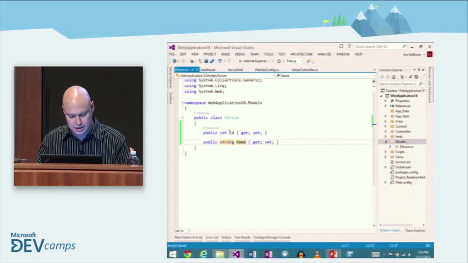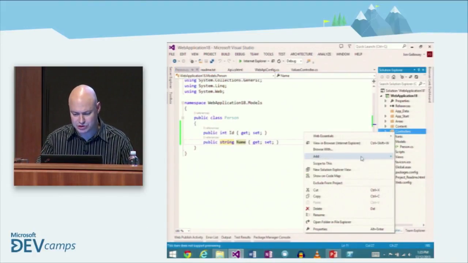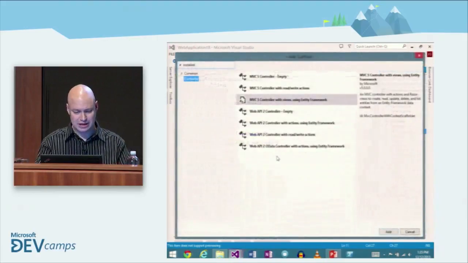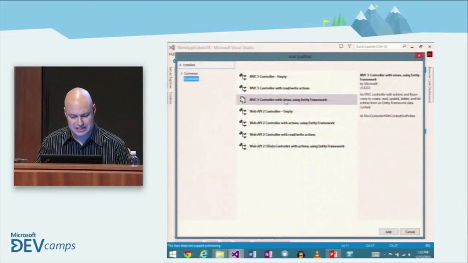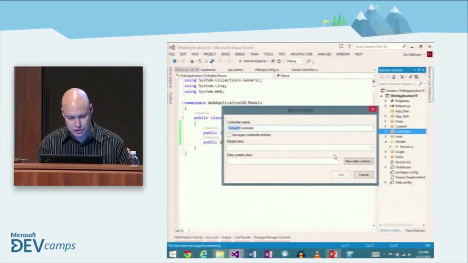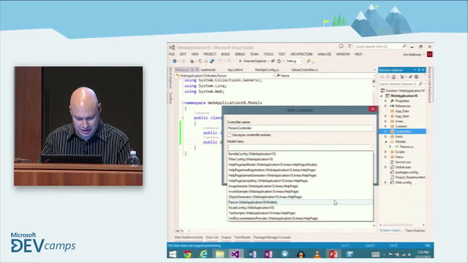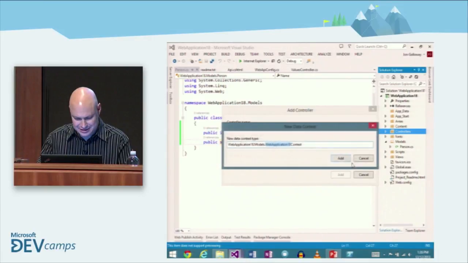All right. So there I've got a model, and now I'm going to scaffold out a web API controller, and I'm doing it the exact same way that I did before. So instead of MVC5 controller, I'm going to say a Web API 2 controller with actions using Entity Framework. So again, all the same things. I can use async or not. I guess this time I'm not going to, just maybe make it a little easier. And okay, and we'll call this, I don't know, person.